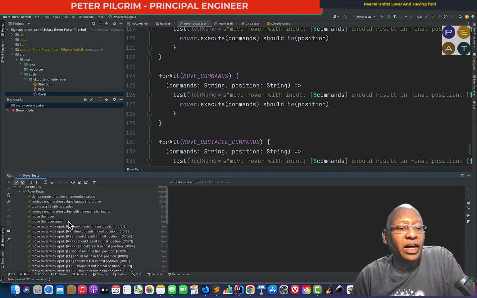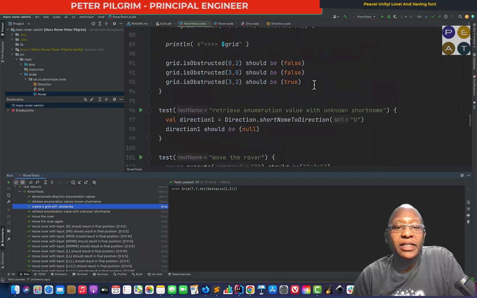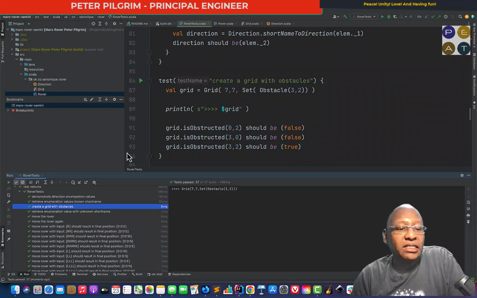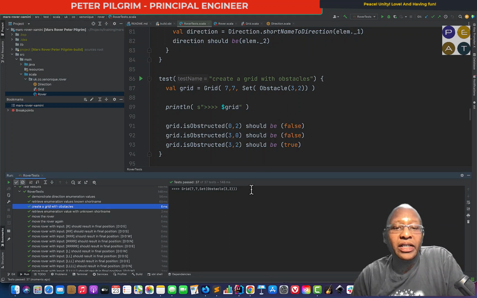Let's see, I also wanted to prove out creating a grid. So I'm able to create a grid, as you can see here, and because it's case classes, you get some nice formatted toString output.